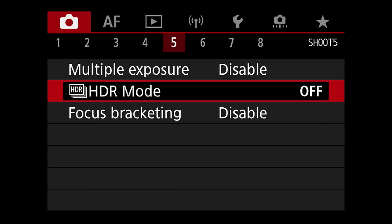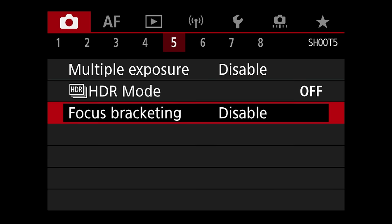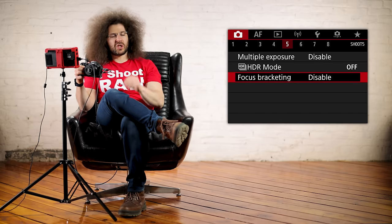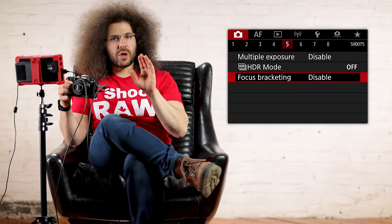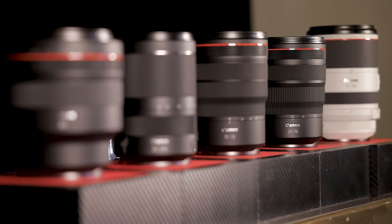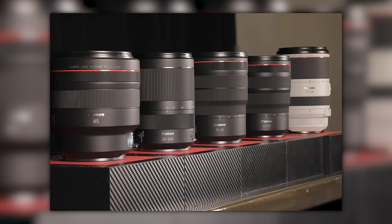Now you've got HDR mode, high dynamic range. I personally turn this off, but if I'm correct, that's just affecting your JPEG. It won't affect your raw file. Next up is focus bracketing. This is actually a pretty cool feature built into this camera. Let's say you wanted to photograph an iguana. Now it's just sitting there. It's never gonna move, probably because it's stuffed or dead. Or it's a toy, but you want to get it in infinite focus and you're using a macro lens. You can set it so it will take a picture, move focus, take a picture, move focus, take a picture, move focus, and do the whole thing. And then with software, it can compile it all together and it looks incredible. That is a fun little feature to play with.